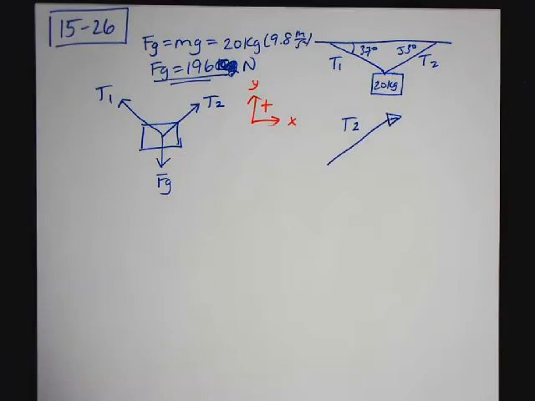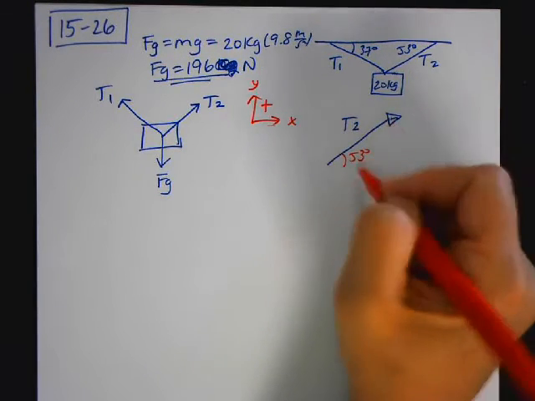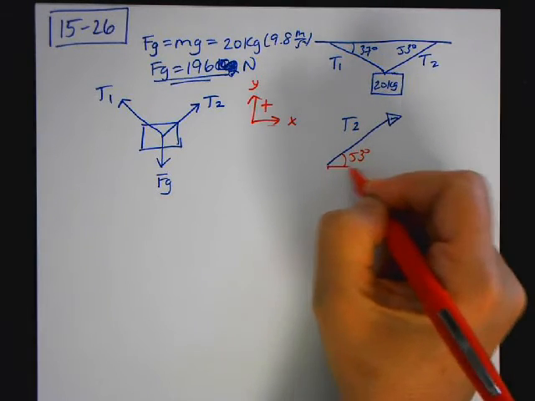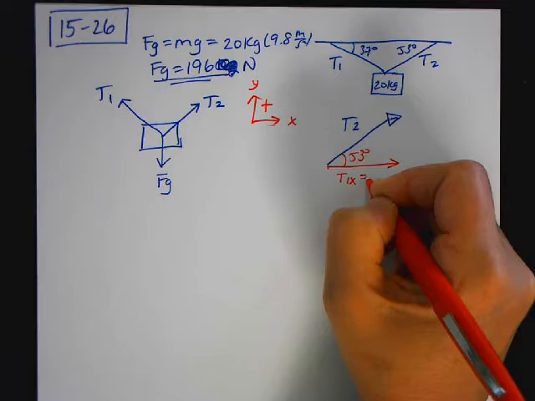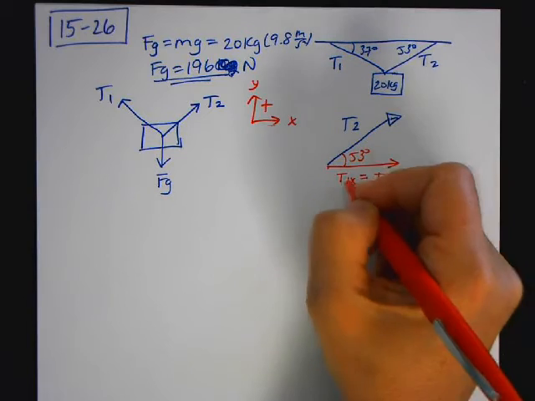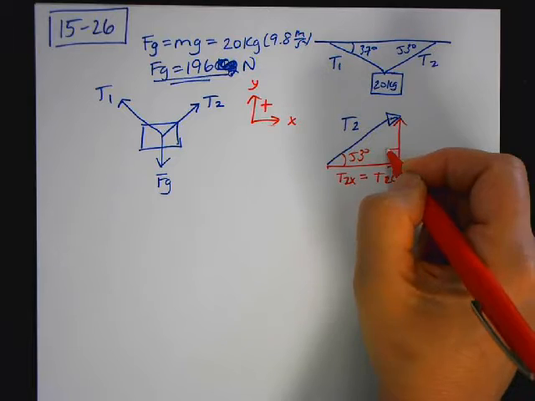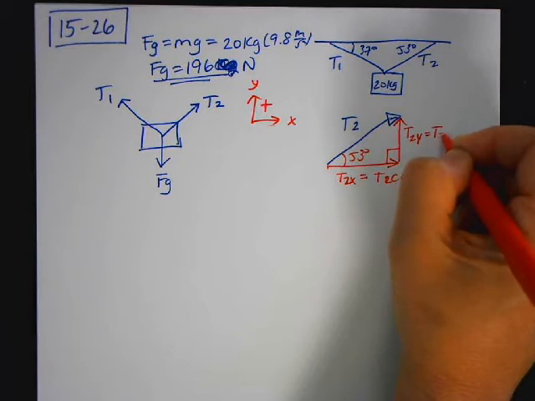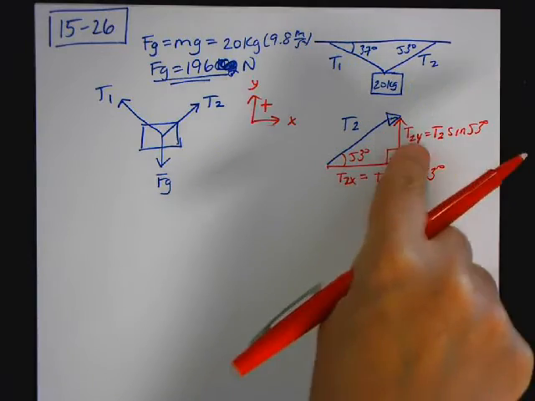This is T2, and I know that this is 53 degrees. Why did I draw it like this? Remember, this and this are alternate interior angles. So I'm just used to going like this. Here's my horizontal component, T2x, which is T2 cosine of 53 degrees. Then from the head of this vector, I do the tail of the other. Remember, components are perpendicular to one another. So this is T2y, which is T2 sine of 53. This is my horizontal and vertical components.